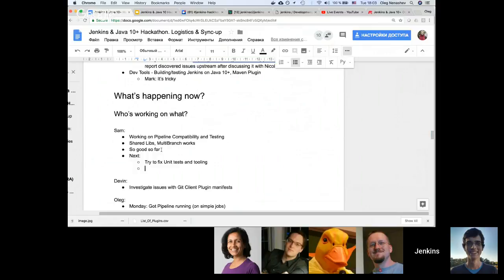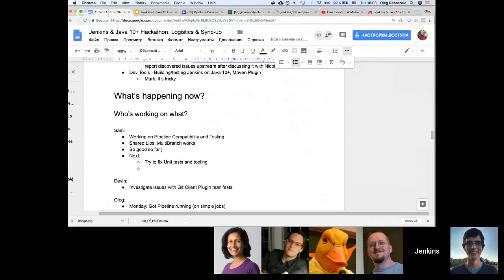So I think my next order of business is moving on to trying to fix some of the issues with unit tests and building. Currently we can't run unit tests for the pipeline plugins, which have a lot of special cases. We can't pick up the war exploder class from the test harness. And I discovered, trying to run tests under Java 10, that if you run the Maven compile under Java 10, that fails. So I'm going to first try to fix compiling under Java 10, which is related to some sort of annotation issue, and then use that to start getting the unit tests working. And then I also found that there is a memory leak introduced by this version of Groovy, so I'm going to work on that.